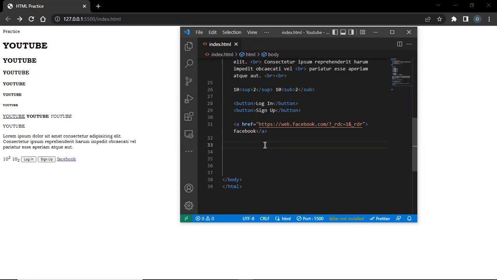Whenever you want to comment, you press Control and slash. Anything I write here will never appear on the browser. Control slash is for Windows. I don't know about MacBook, but for Windows it is Control slash.